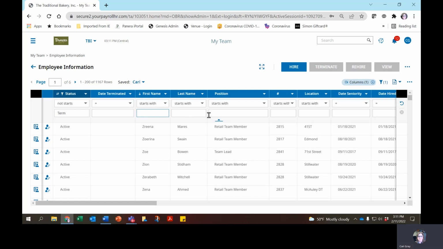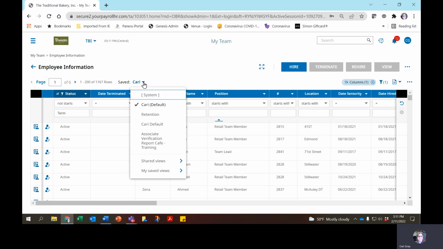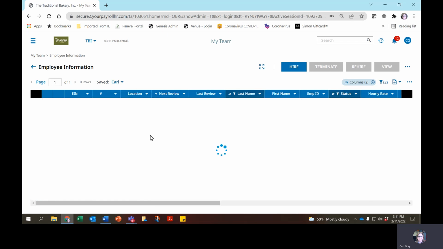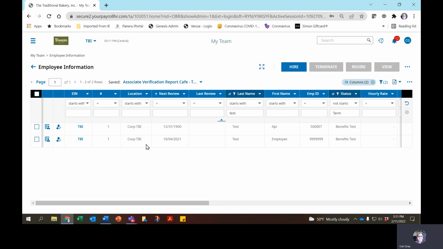And one of the things I would like for you to do, because you can build different views, but if your view right here says default or system, I'd like for you to click here and click the associate verification report. And that's going to give you a lot more information on your employees versus the system setting.